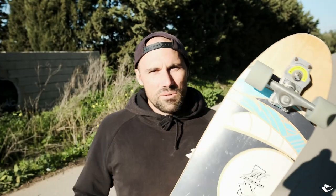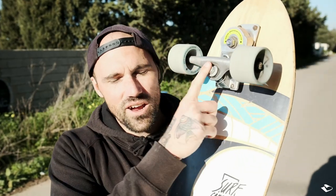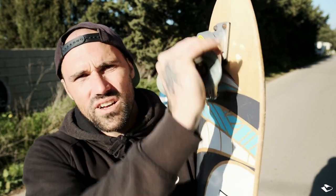Welcome back to this episode — yes, you can adjust your surfskates! When you look at the bottom of your surfskate there are some screws which you have to know about. The most important screws are about the truck, because the front truck is so special with the surfskate, which allows us to do all those flexible maneuvers on the flat.